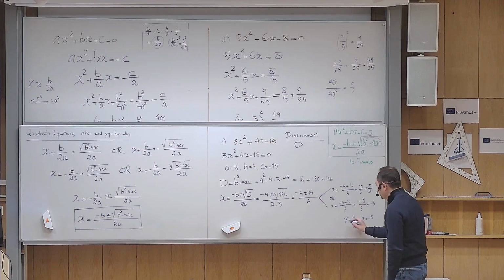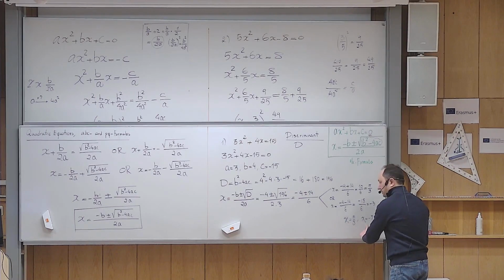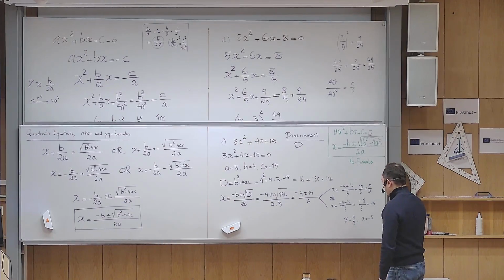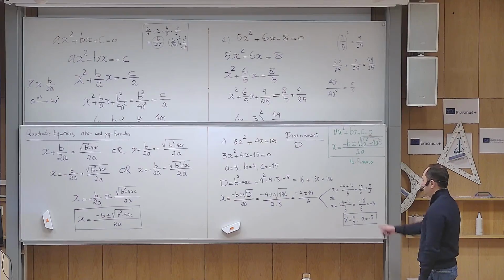In your book, sometimes they say x1, x2. It doesn't matter. You can write this one x2, this one x1. Or you can write like me. X minus, x plus. Yes. So you can just write this. And I hope that we didn't make any mistake. Did you write the answer to this question before? Right. Was it? That's right?